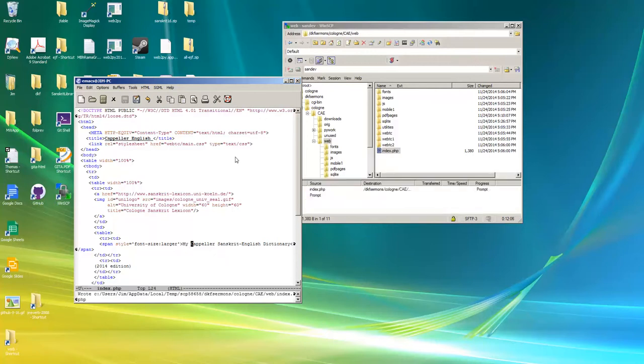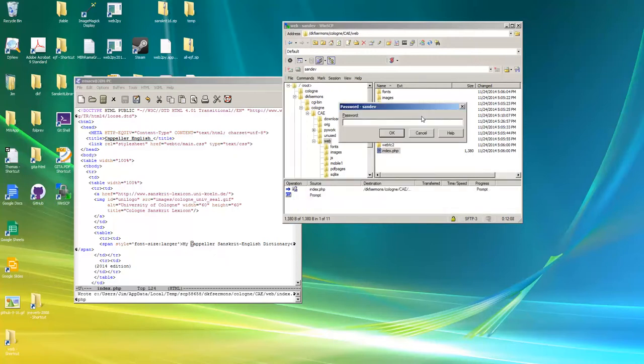And do the save command, and you'll get prompted for your password the first time.